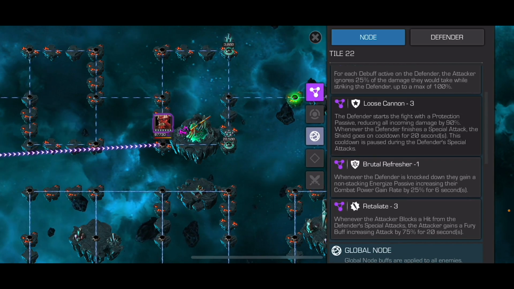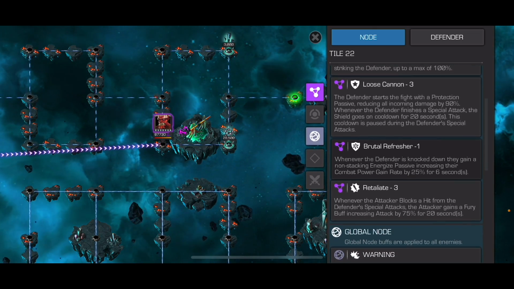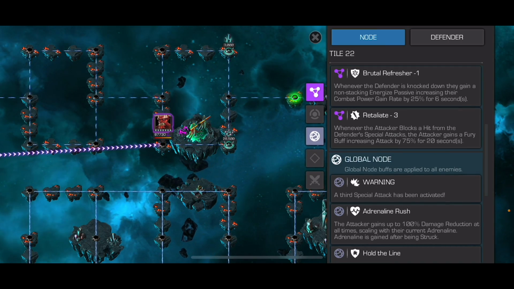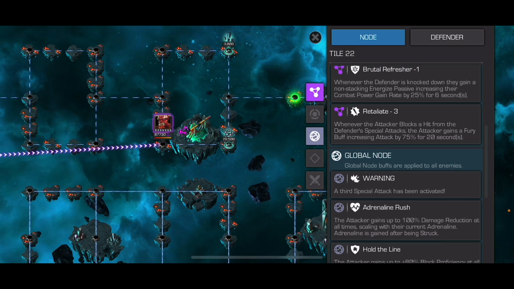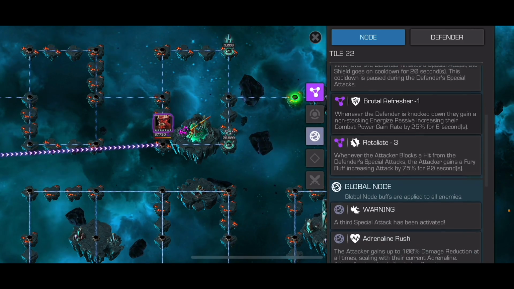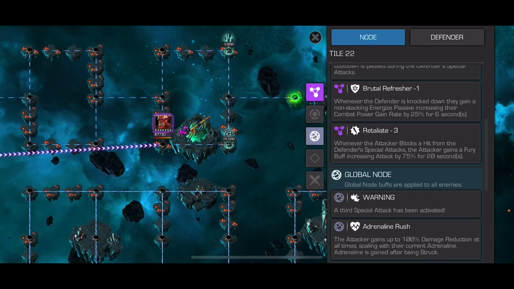And then Loose Cannon, they have a 90% protection, and when they throw a special, they'll go on cooldown for 20 seconds. And cooldown is paused during specials. Brutal Refresher, when they're knocked down, they'll get an energize passive, so they get to have more specials to throw, which is basically gonna help take the protection off, keep it on cooldown. And whenever we block a hit, we can get a fury.